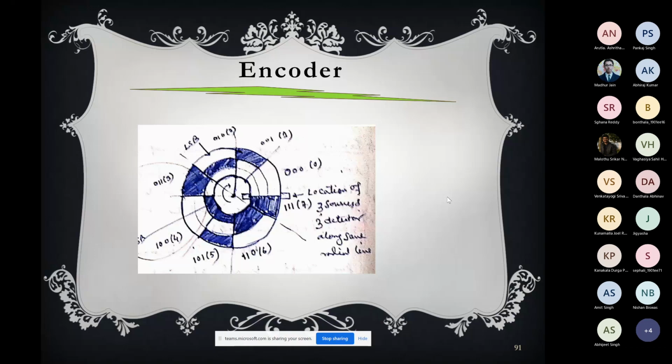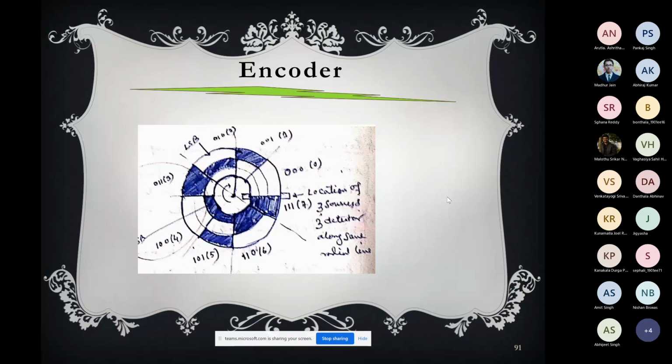The incorporation of the A to D converter is required, and that is fine, except for the penalty of cost. You need some cost because you are adding the A to D converter, and it relates to accuracy and reliability. Now we will read about another displacement measuring device, which is the encoder. Encoders are used to measure position and velocity, and they give directly digital output. You don't need an A to D converter, because the output of the encoder is itself digital. That is the beauty of the encoder, and that is why it is popular among users.